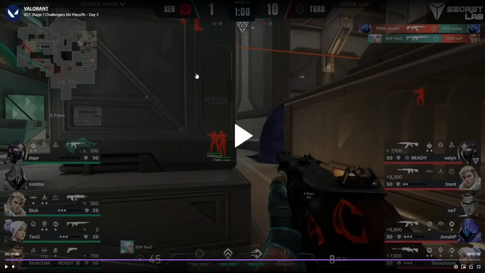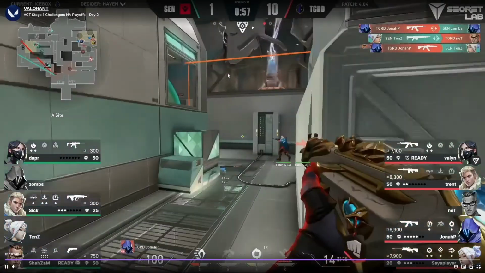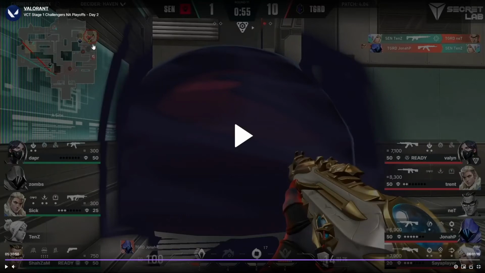Zoms swings out at the same time as Tens, and gets picked by Jonah P on top of 410. Tens swings out, gets one off of this space, but then obviously doesn't react to the 410 call fast enough, and is killed by the same player. Good on Tens to get one. You can see that Tens and Zoms are repeatedly being put into these positions where it's like a 2v4 on site, where they have to play in front of these 2 smokes, and are really just being asked to create a miracle out of nothing.